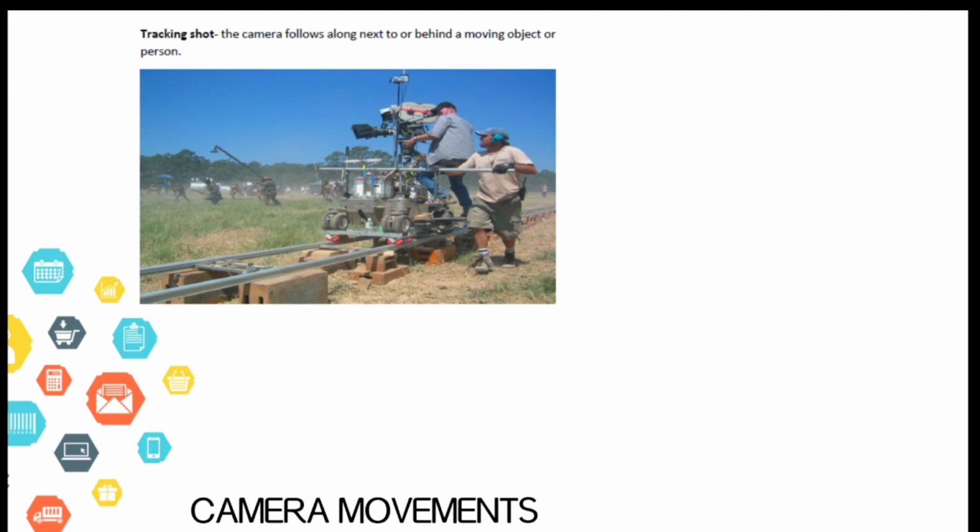The camera follows along next to or behind a moving object or person. Ayan, katulad yan, para siyang nasa riles na kung saan kapag kunyari, ang eksena ay naglalakad yung bida, o kaya nagtatakbuhan, di ba? Meron nga kaming nakita nito ng mga estudyante ko. There is a scene wherein sa Olympics, have you ever wondered paano binivideoan yung track and field? Meron kaming nakitang footage, okay, para siyang BTS, behind the scene, na kung saan tumatakbo din yung cameraman at mas nauna pa dun sa mga tumatakbo talaga dun sa pinaka-track.